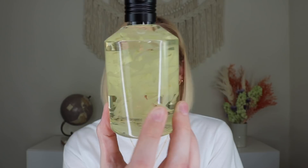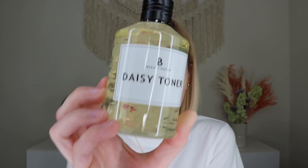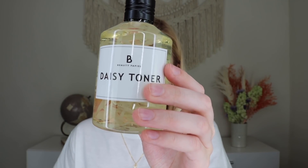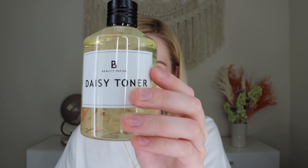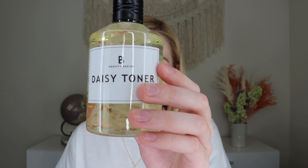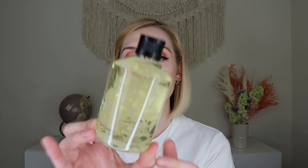This is so pretty — it's the Daisy Toner from Beauty Papier, and it has real flower petals inside of it. It says 'Flowers for a flower — get that extra beauty skincare with this infused floral toner with real chrysanthemum flowers, a traditional herbal medicine that will gently purify, tone, hydrate, and soften the skin. This natural formula is alcohol-free and can be used morning or evening.' The packaging is stunning. I love that it's kind of gel-like so the petals stay dispersed throughout the bottle versus sinking to the top or bottom.